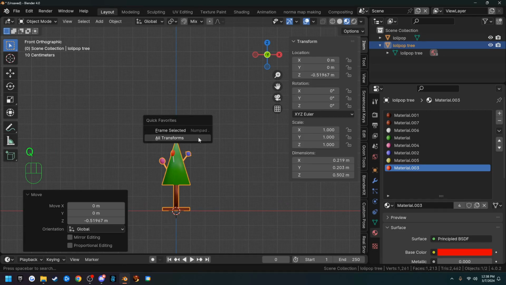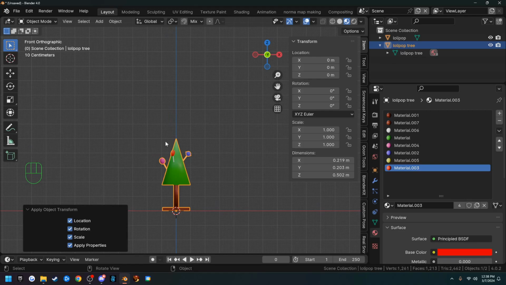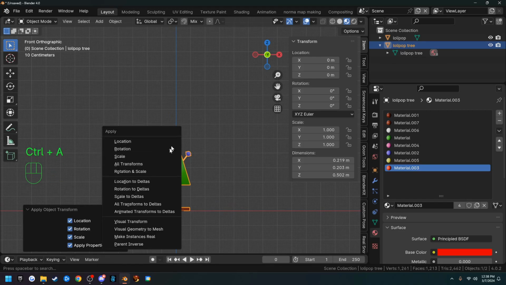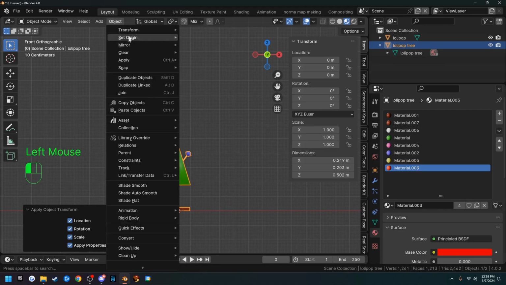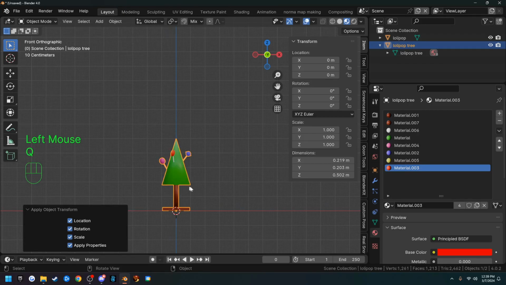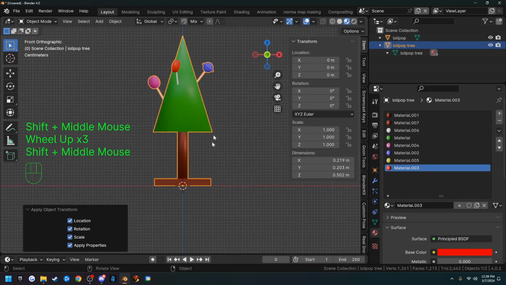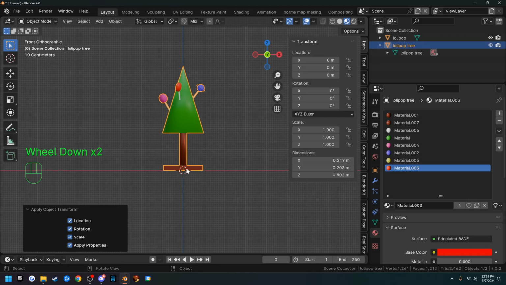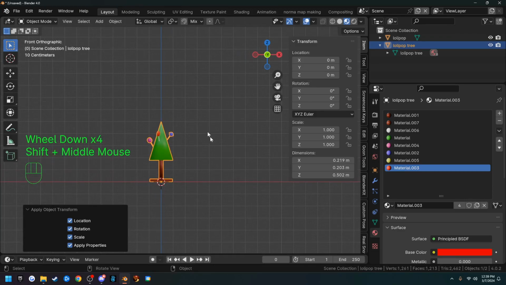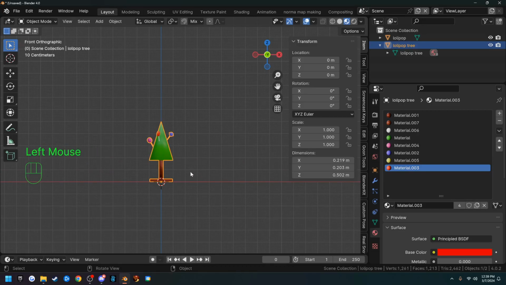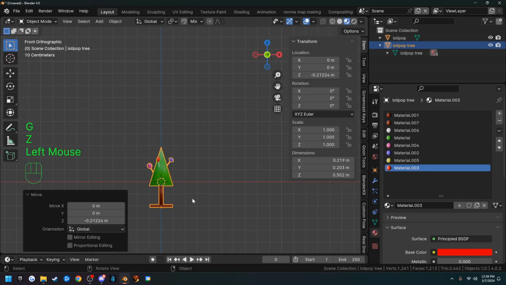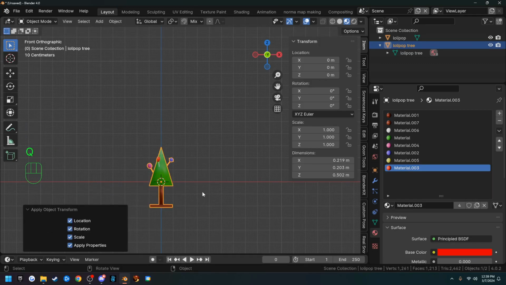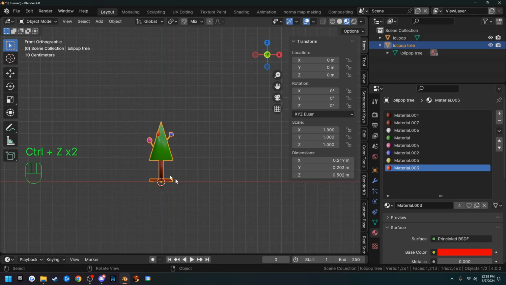The hotkey for apply transforms also is Control A. So you can hit Control A, or you can add it to quick favorites, or you can come up here and hit Object. I like putting it on quick favorites. Just makes it easy. So for the Unreal Engine and stuff, you want to put your point of origin where it's supposed to be, or adjust your object to the point of origin in relation to what's going on. But we're doing Secondlife, so it doesn't matter. When we upload to Secondlife, it's going to take this point of origin and put it right there automatically, so we don't really care where it's at in the scene.